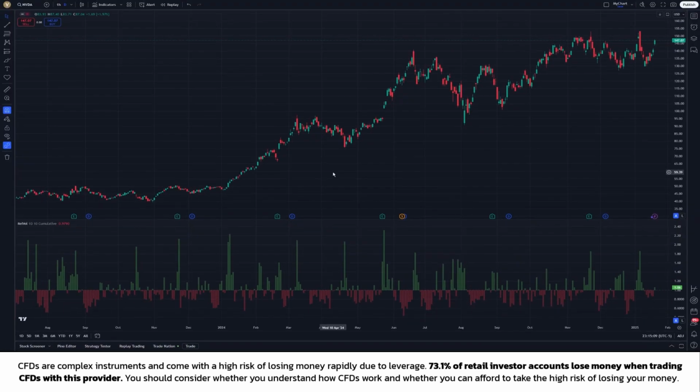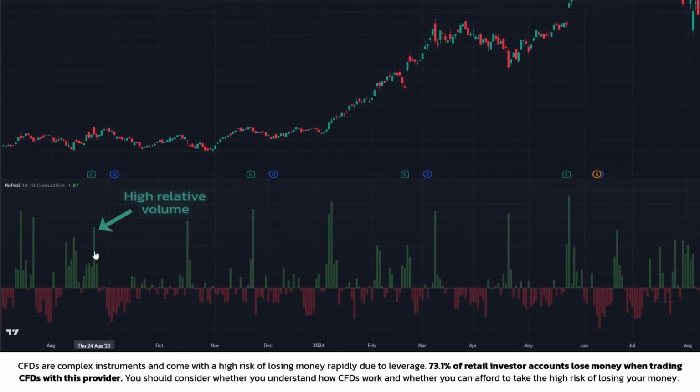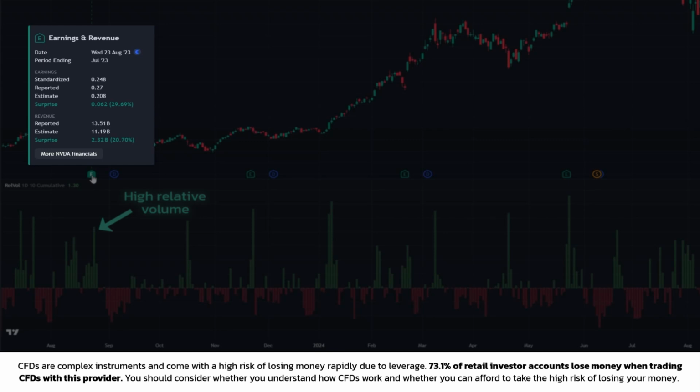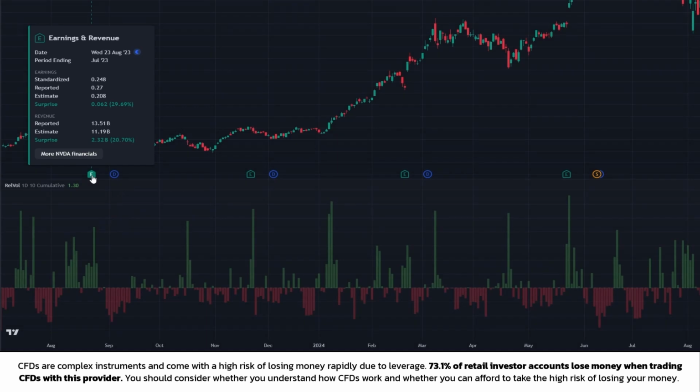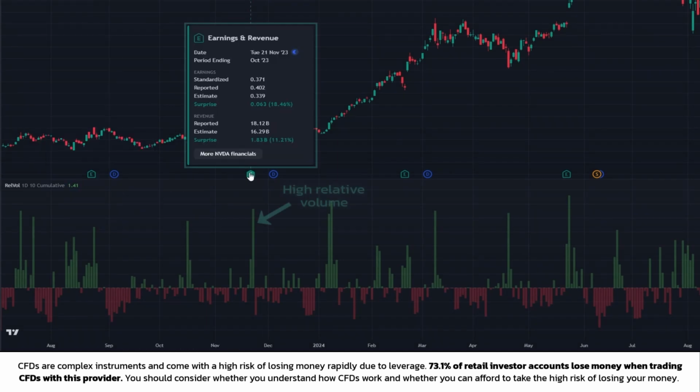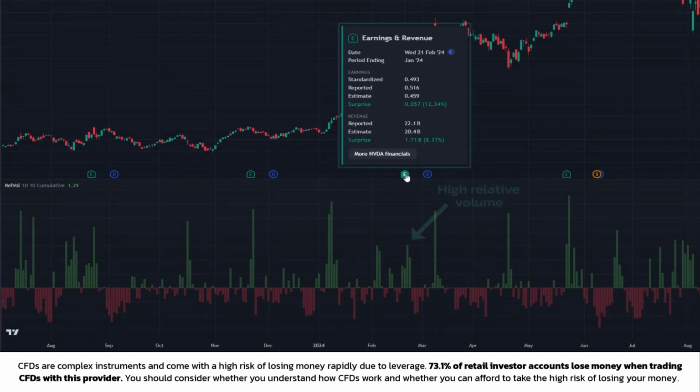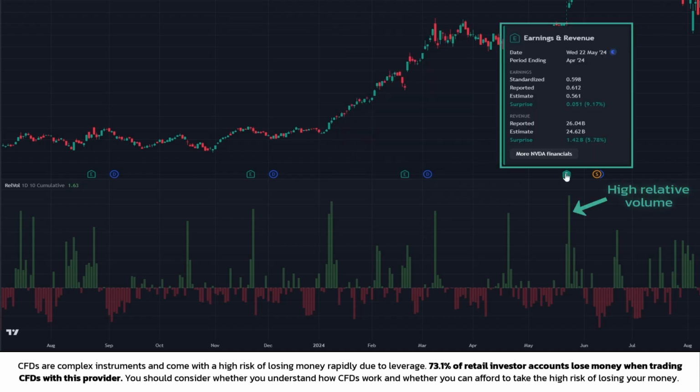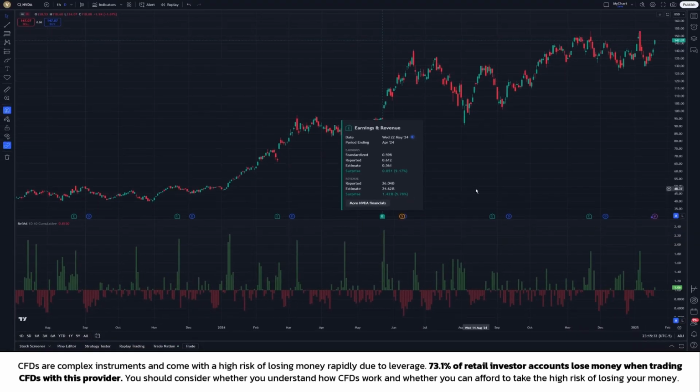A key advantage of this indicator is its ability to highlight deviations in market behavior. For instance, an unusually high relative volume during the opening hours of a session could indicate heightened interest due to news or economic data, signaling potential breakout conditions. Conversely, low relative volume in traditionally active periods might suggest waning interest or consolidation.